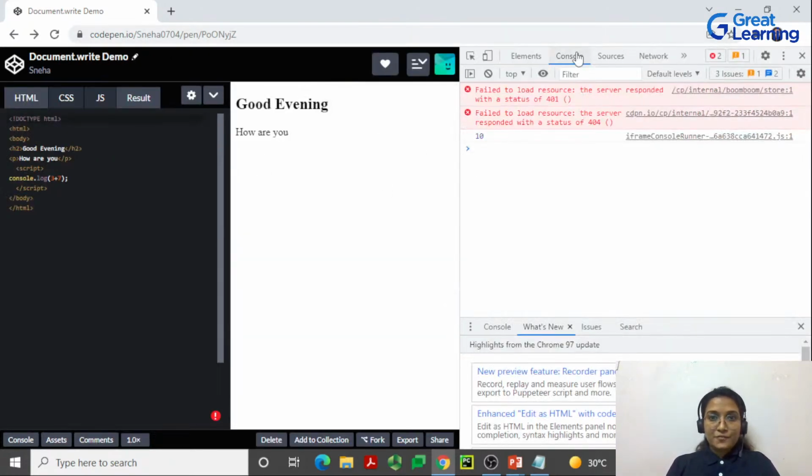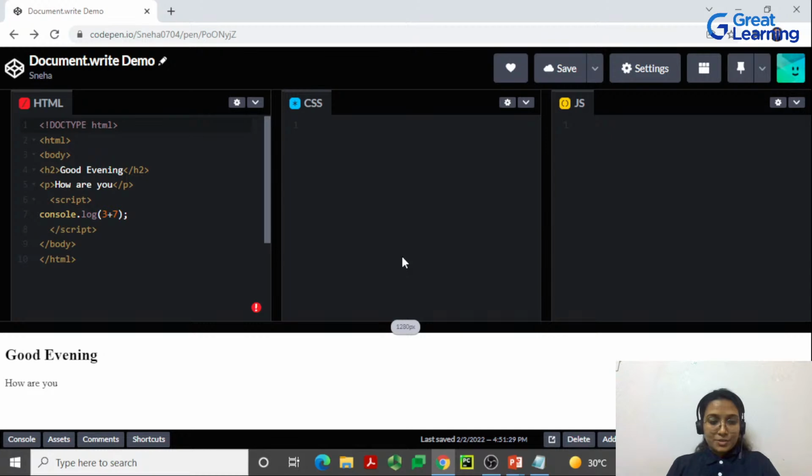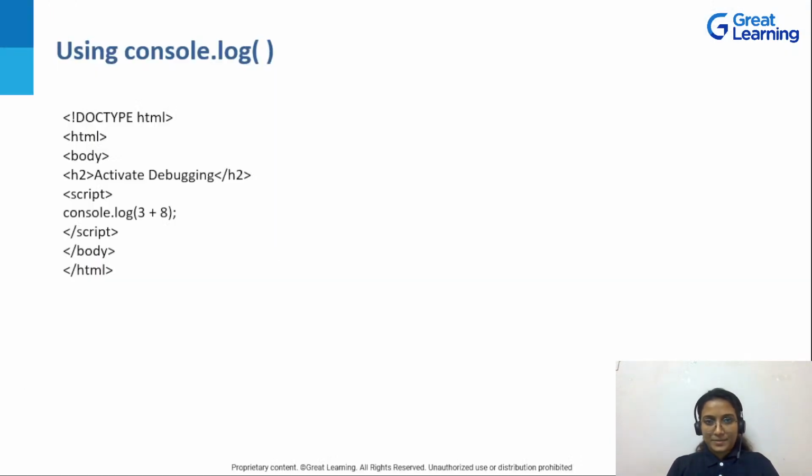Then here you find the console, right? In the console, if you see, the answer is 10. 3 plus 7 is 10. This is one of the methods people will generally not use. It is just a method I'm trying to show you. Nobody will go press F12 and see the output. So this is one of the methods, that's it guys. So these are the different methods you have in JavaScript in order to display the outputs. Hope these four elements are clear for you.